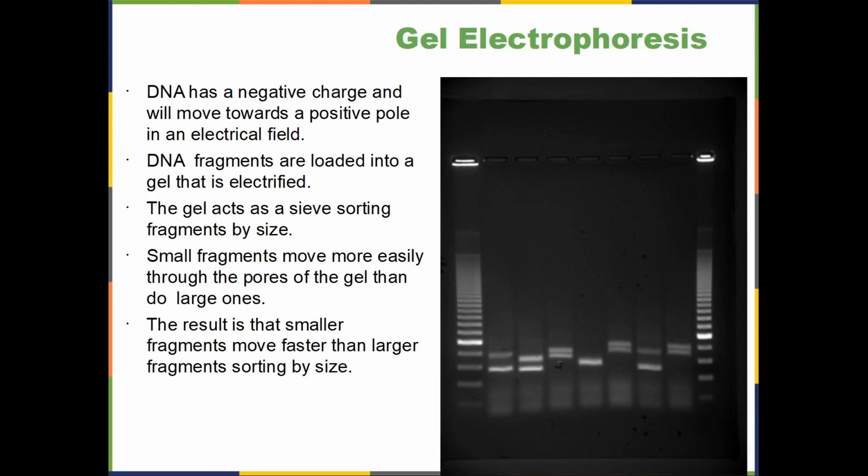Sanger sequencing read these lengths of DNA by electrophoresis. Now, they do it a little bit differently when it's automated. But you've probably seen pictures of gel electrophoresis in CSI shows. What's basically going on is you're sorting DNA by size. So let's say that you want to know if 2 people are related. What you might do is you take a sample of their DNA and you chop it up, using tools that chop up DNA in specific places.